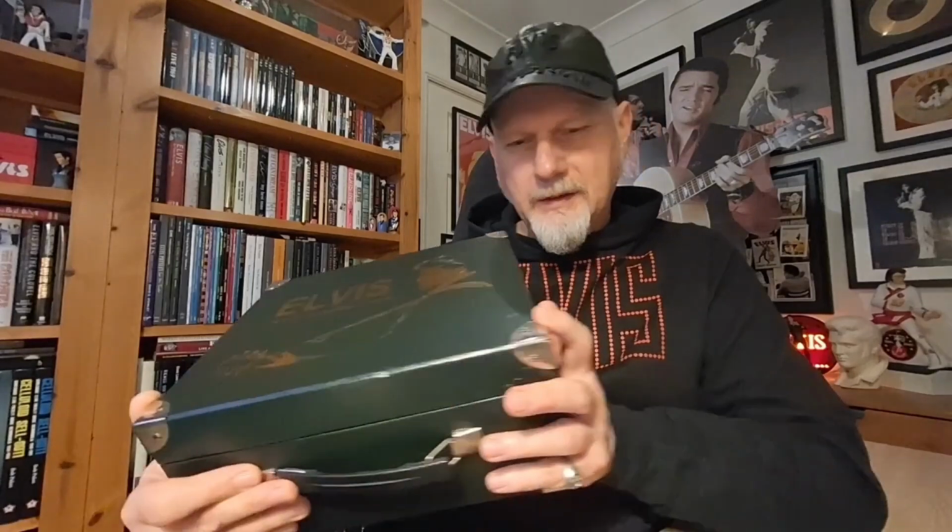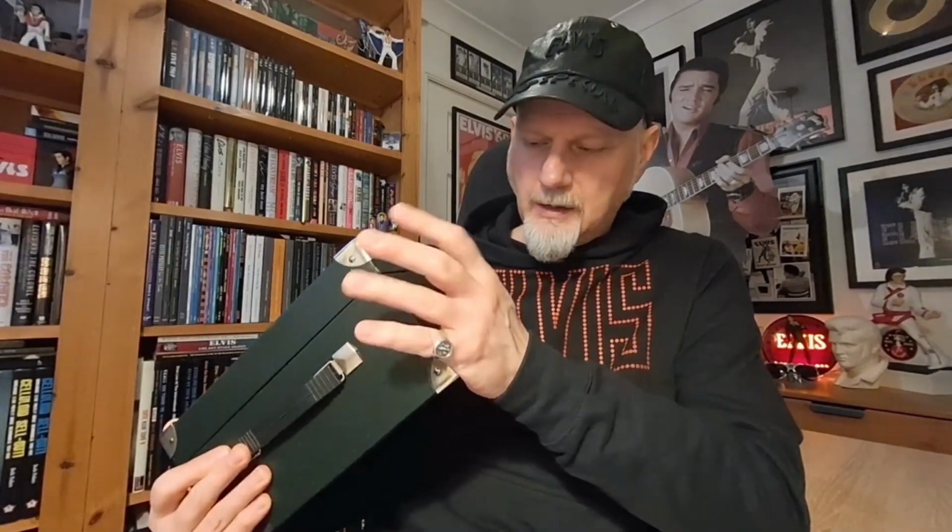So that's why there's more CDs, even though there's actually fewer tracks on this than on the more expensive Sony version. And it does it a bit of a disservice calling the other one a Sony version, because this is still a Sony Records release. You look at the CDs and they still say Sony RCA Legacy on them. But it's packaged and put together by Franklin Mint with that subscription model in mind. So what you got for your initial subscription amount for your first month, you've got this rather nice case with its little metal corners. You got 3 CDs, and you got something else that I'll show you in a minute.